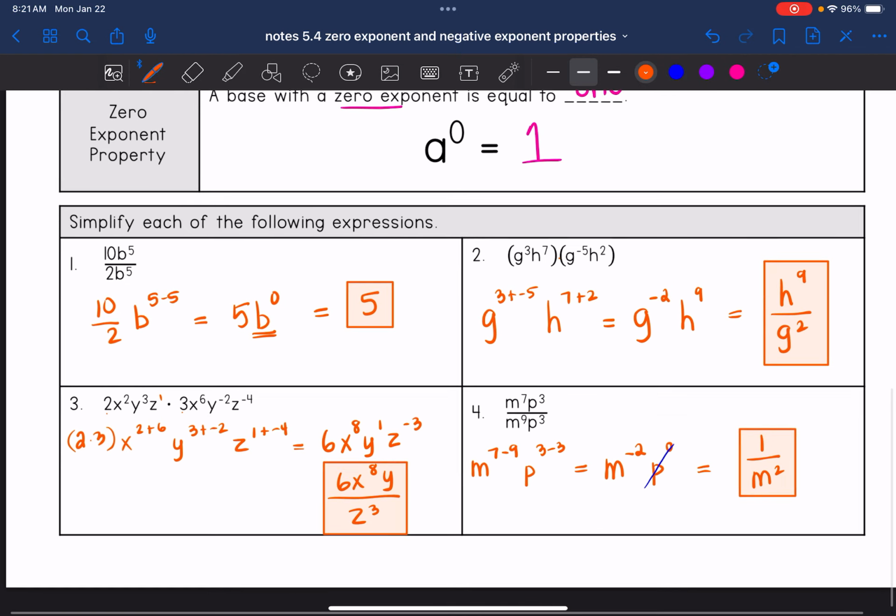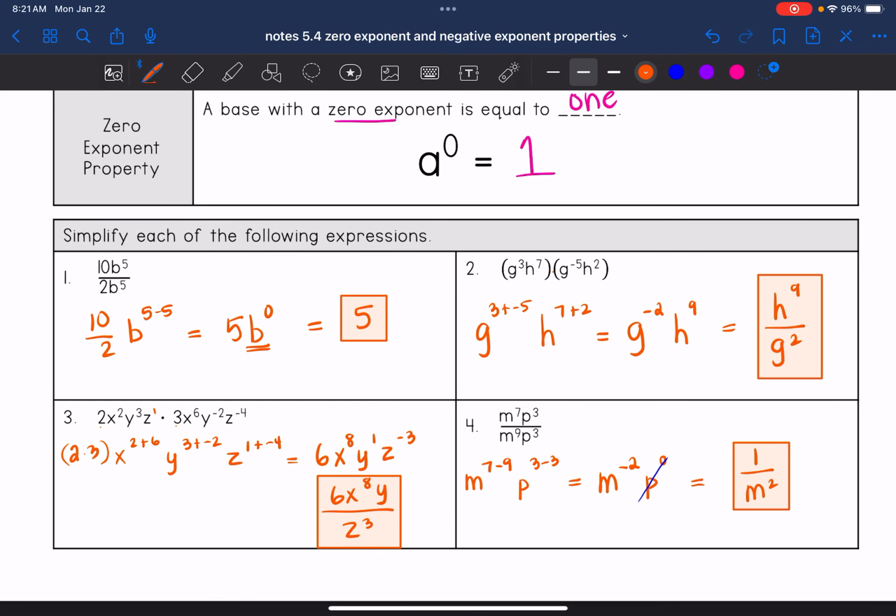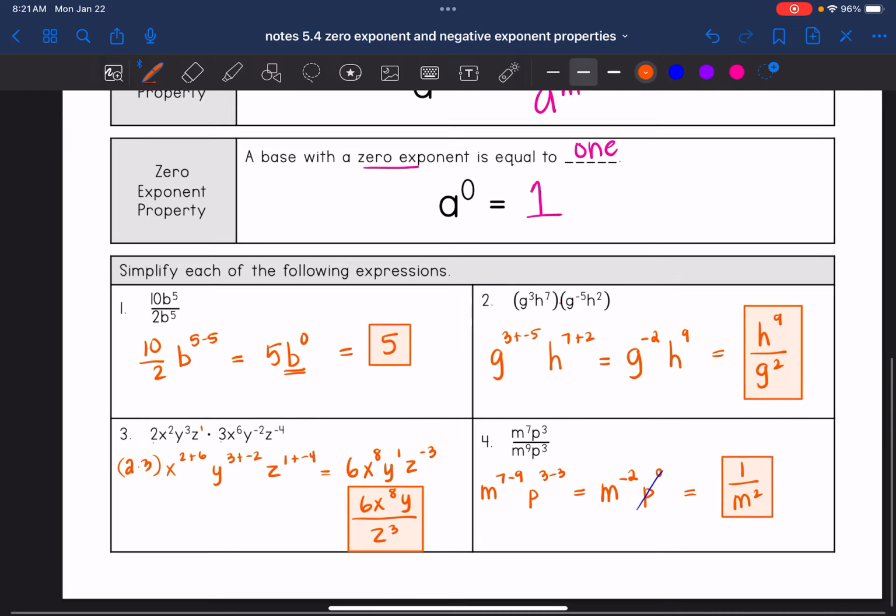Okay, so those are the practice problems. On the back of your notes, you have a few questions that I want you guys to work on. They're easier than the ones that we just did right now, so I think those questions are going to go fast. And then after you're done with that, there is a link to a quizzes on Schoology. Make sure that you practice those quiz problems.